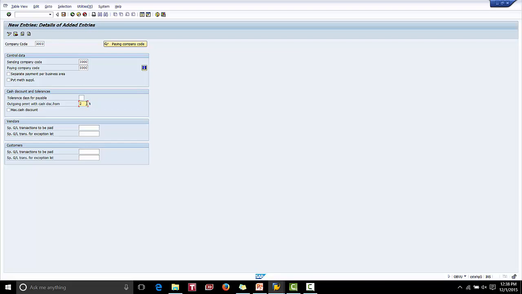So suppose the payment terms are 1% cash discount if paid immediately, and the invoice is due net after 15 days. In this case, because the cash discount percentage is 1%, which is less than the 2% specified here, the invoice will be paid on its due date and not before that.